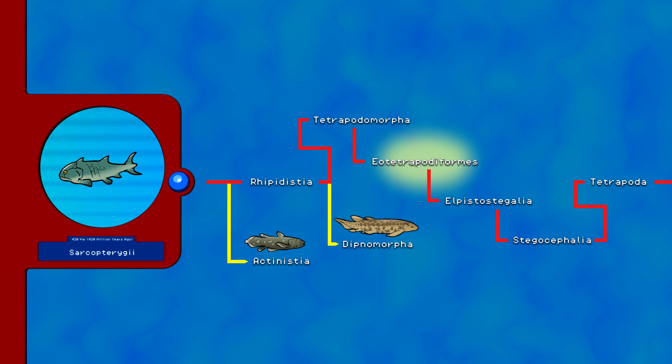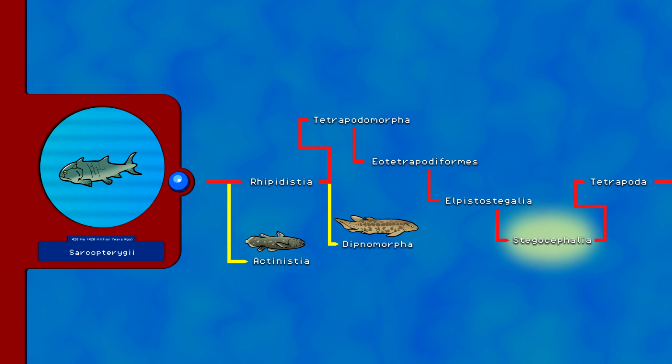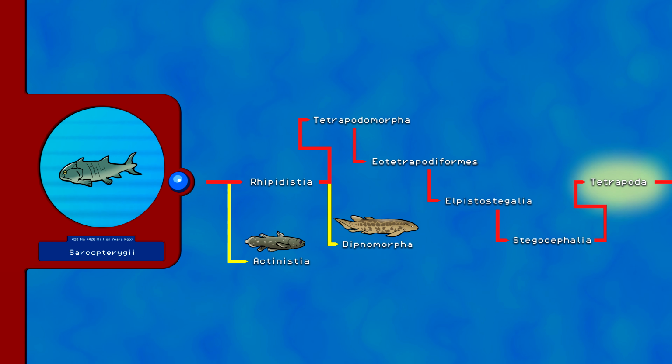Tetrapodomorpha branched to separate Eotetrapodiforms from extinct lobe-finned fish, including Megalithiidae and Osteolipidae. Then the Eotetrapodiforms branched to separate the Elpistostegalians from extinct lobe-finned fish, including Platycephalichthys. Elpistostegalia then branched to separate Stegocephalia from the extinct lobe-finned fish Panderichthys. Next, Stegocephalia branched to separate tetrapods from extinct lobe-finned fish, including Elginerpeton, Whatcheeriidae, Colosteidae, Ichthyostega, Persiguirhinus, and Baphetidae.